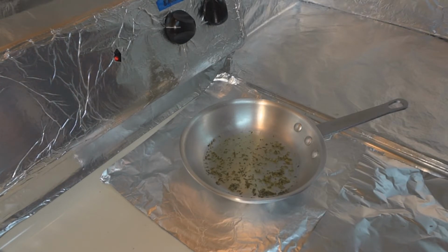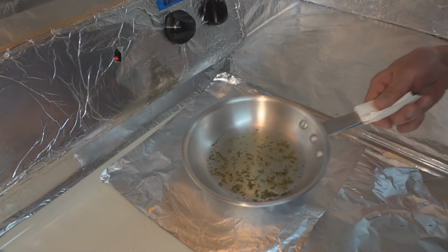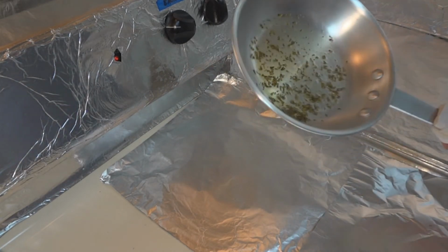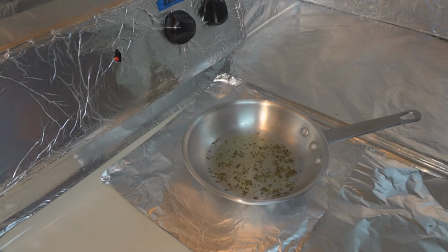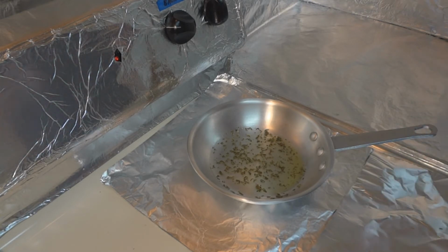And my dad loved KFC. Everybody loved KFC, but the only problem was that for my dad was that he didn't like their coleslaw. So fast forward a couple of years ago, I told him I was going to make KFC coleslaw. And he says, I don't like it. I don't like KFC coleslaw. And I go, why? Why don't you like it? And he goes, I don't know. And I go, I figured out the recipe to make KFC coleslaw. It's tarragon. And he goes, I don't like tarragon. I just don't like the flavor of tarragon. And for the longest time, I never recognized that that was what was making it taste the way it tasted.